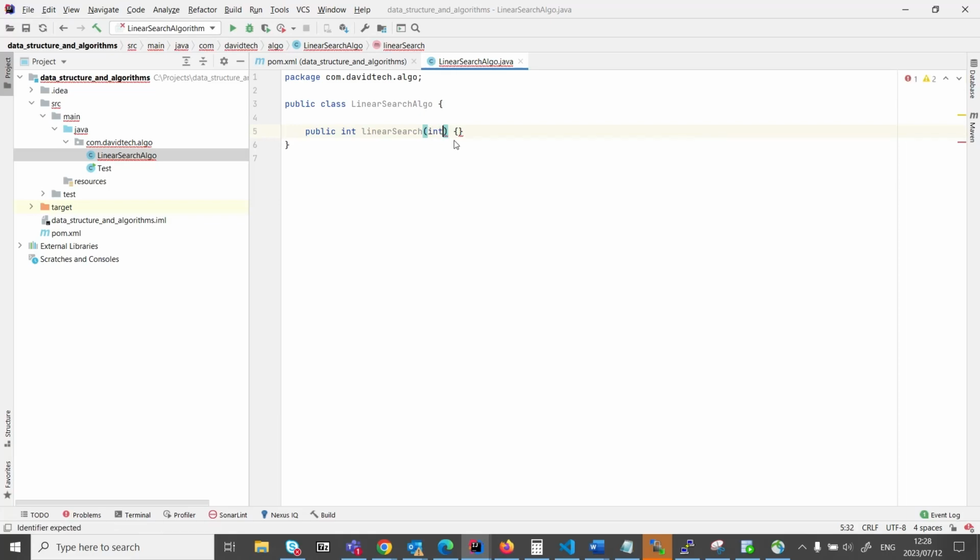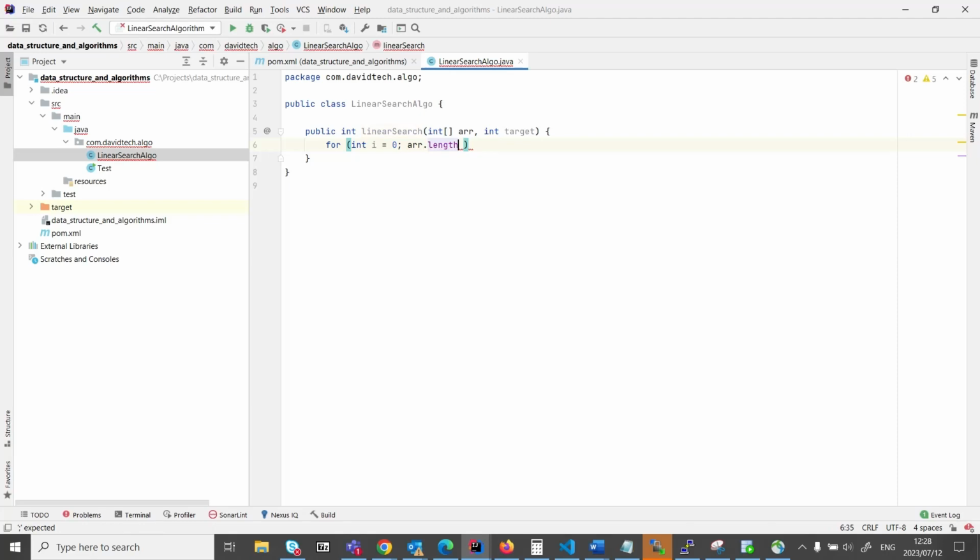And then we obviously will have the actual array input there, and then we'll have our target. Some call it pivot. Okay, and then what we need to do is loop through the array, from index 0 up until the length of the array.